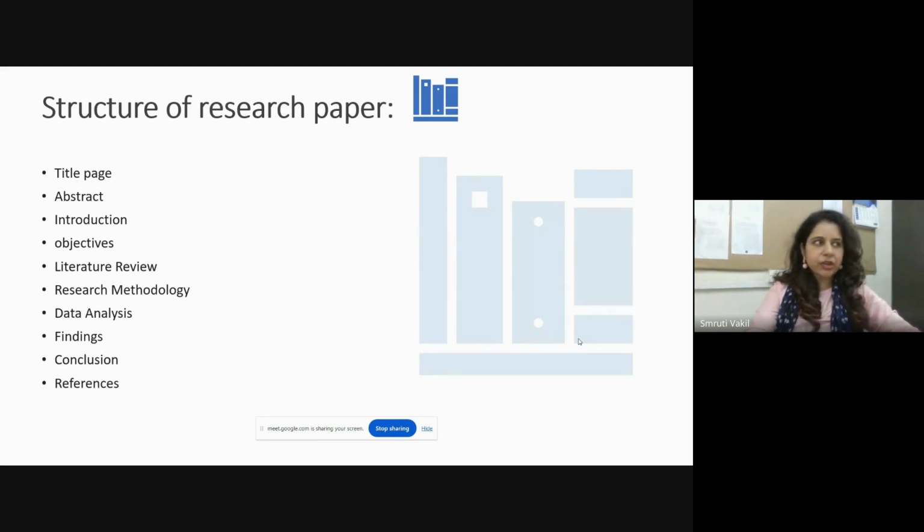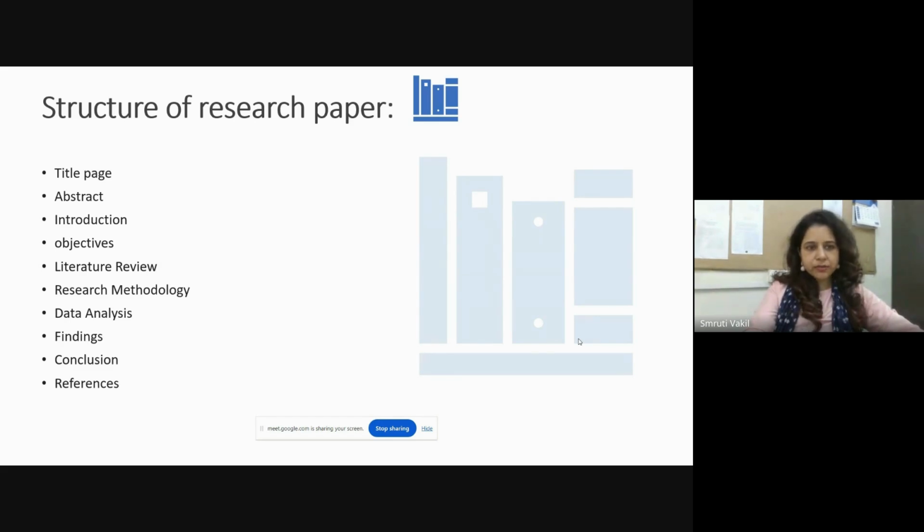The objectives. The main success factor for your research paper to be published in a good journal is to have a link between your title, your objectives, your questions, findings, and your conclusion, right? So the main objective of writing the research paper is to get all these things in line. Your objectives have to be in line with your title. That is the first and foremost thing you are supposed to keep in mind.